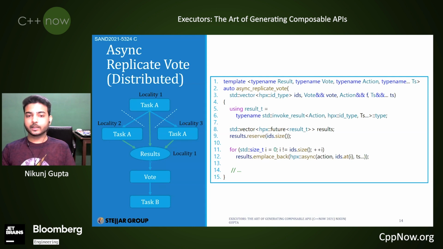The way we implement it in HPX is a bit more fancy, wherein we have a single interface to do all of this. So this way we avoid doing a lot of copying and writing a lot of redundant code. But the overall principle and the idea remains exactly the same as I show in this code.